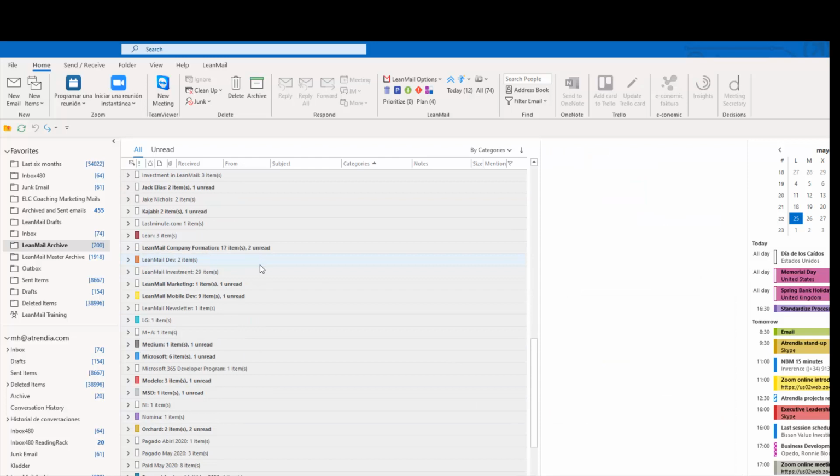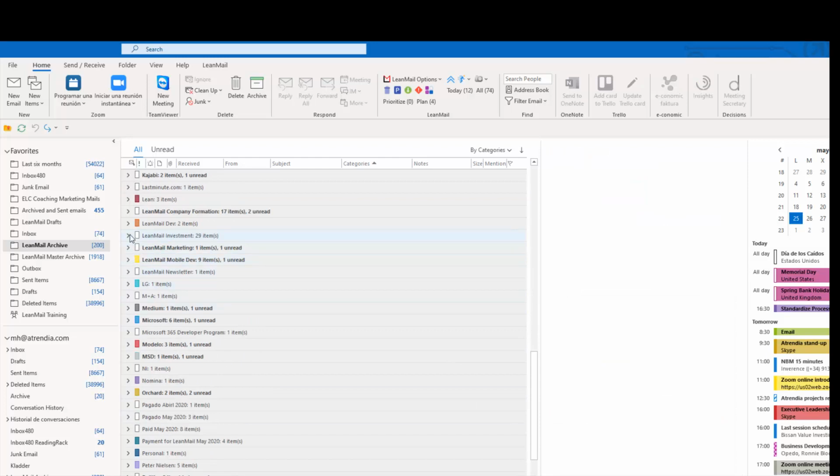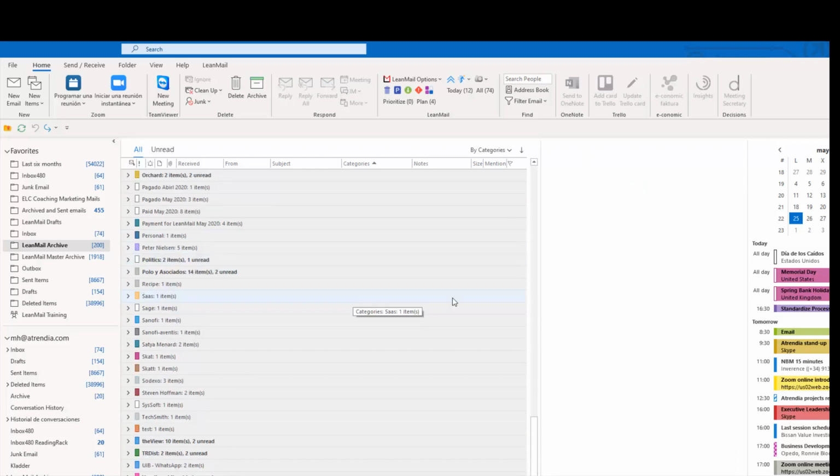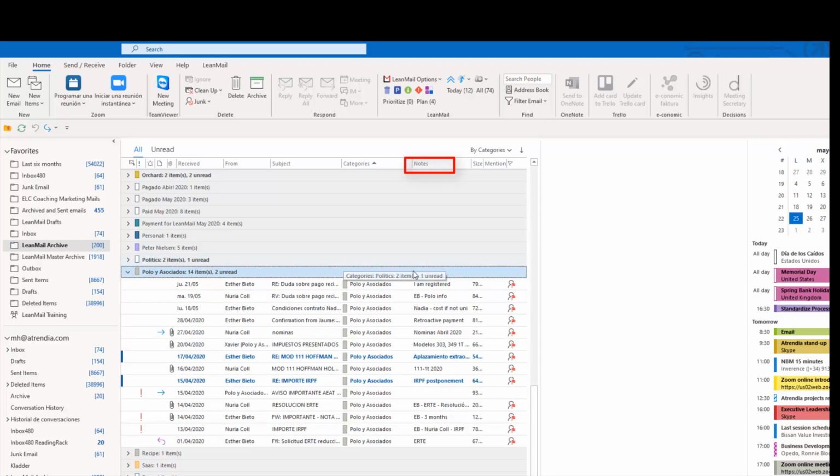But what if you have a lot of mails in a single category? In that case, Notes will really help you. You'll learn more about Notes in the advanced video section. Don't worry, it's not that advanced. Are you getting the picture now? What this means is that you no longer need to depend on the universal search, although you can use that as well if you like.